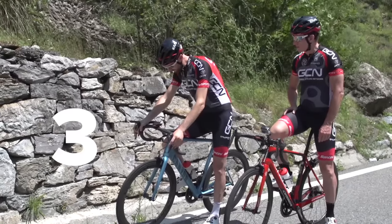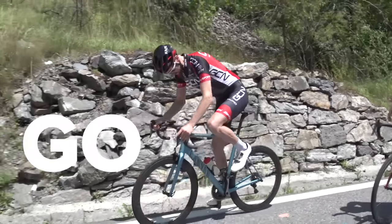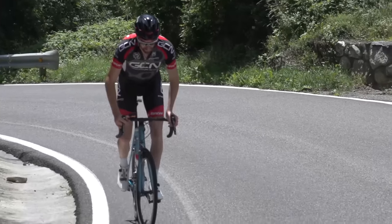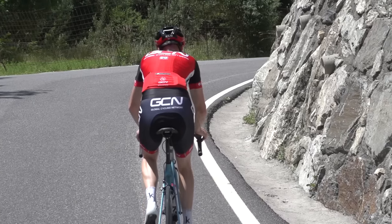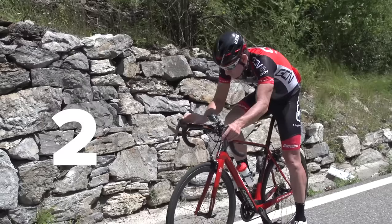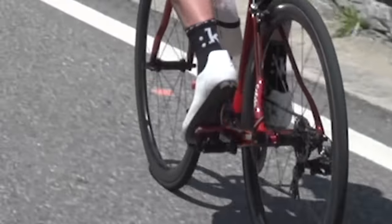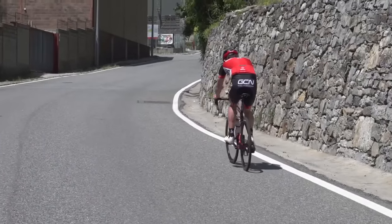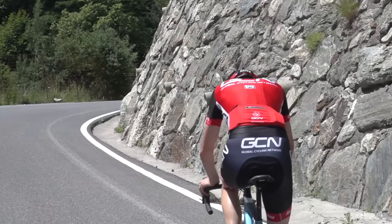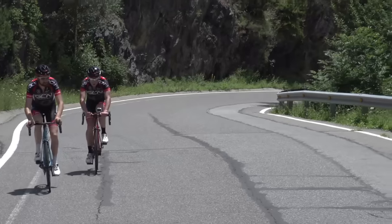Right, are we ready? 3, 2, 1. He's off. Oh, it took me just as long to clip in as last time. Here we go. 3, 2, 1, off you go. Oh. Remember, it's not a race, Matt.